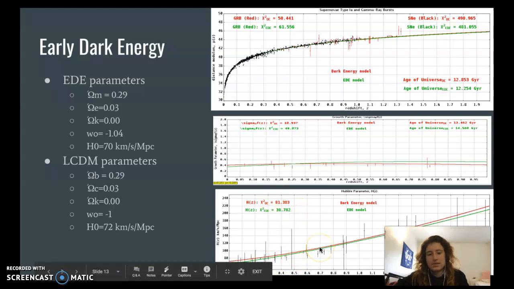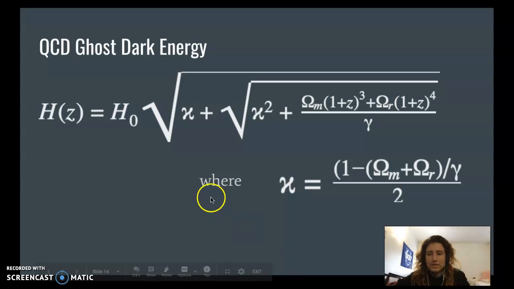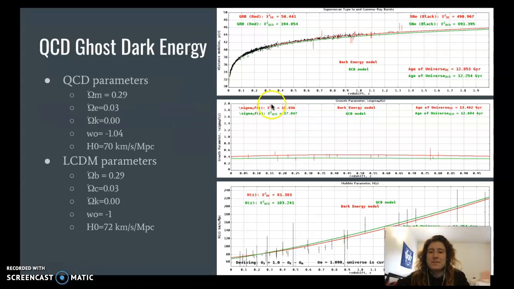And with the Hubble parameter, it's really illuminating that the EDE is a worthy champion, as it is much lower, suggesting maybe there is a direct relation between, there is a way to mitigate tension. Then we have the ghost-dark energy model, which it's a ghost. This one is less favorable, as you can see, based on these chi-squares.